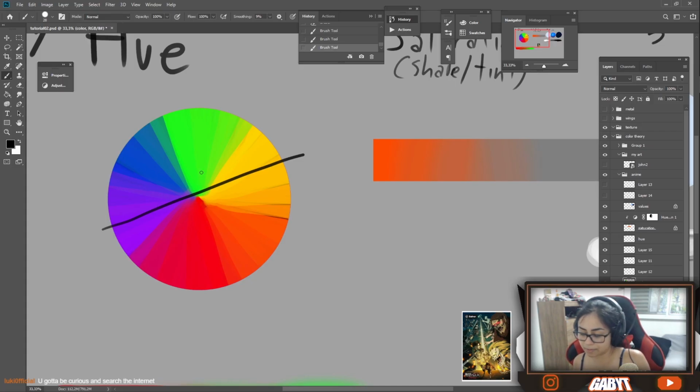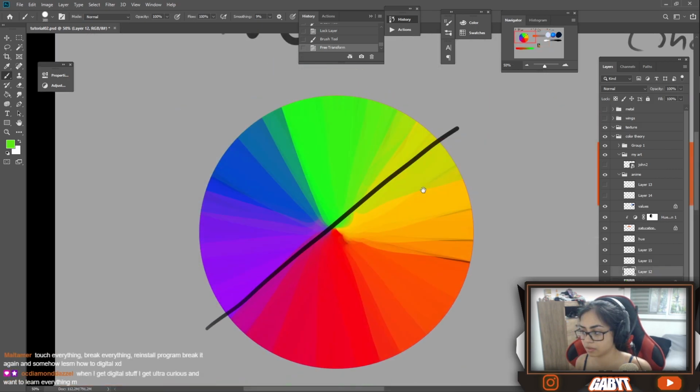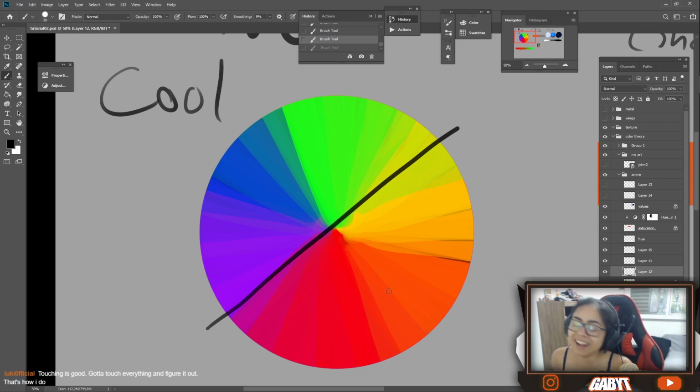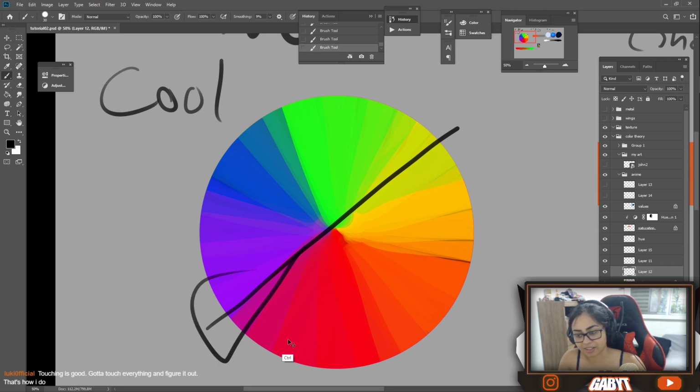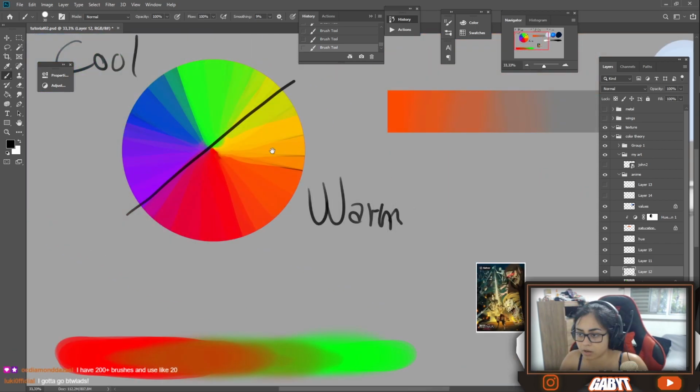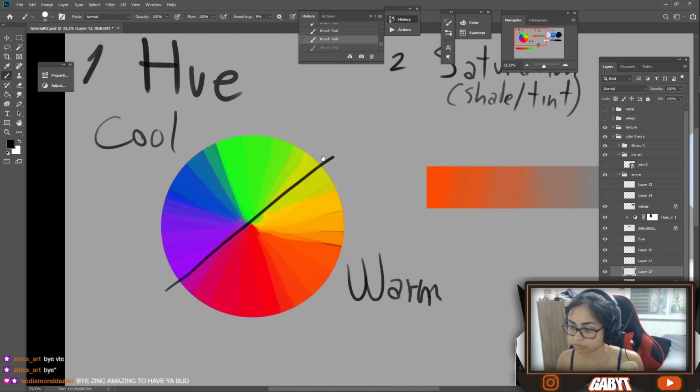Okay, I made a line to separate cold and warm. On this side right here, you've got cool colors. You see there's a little of green here? Okay, remember that. Do you see there's a little of purple here? Okay, remember that. There can be warm purple, there can be warm gray, okay? We've got warm and cold colors.